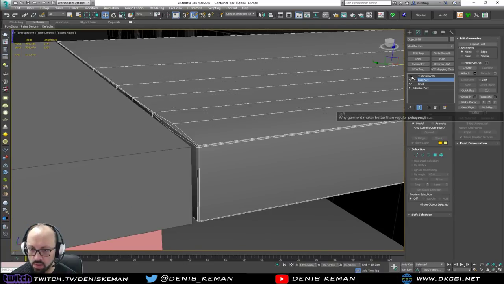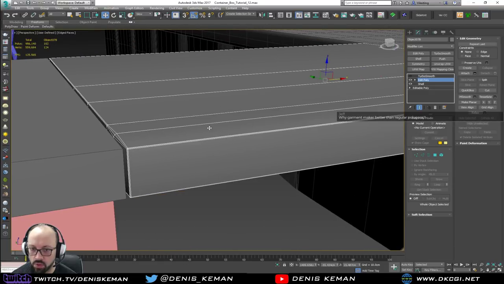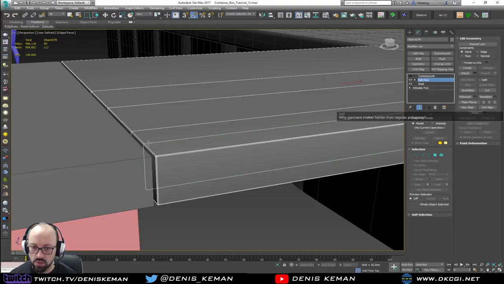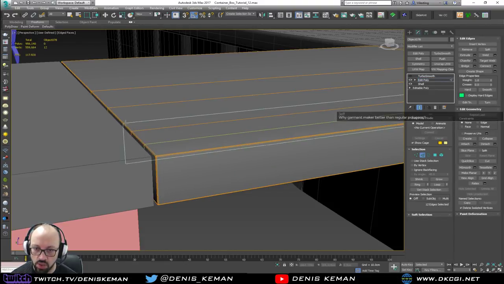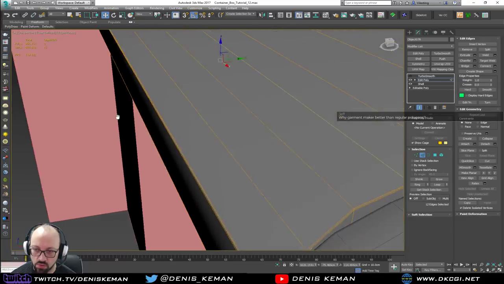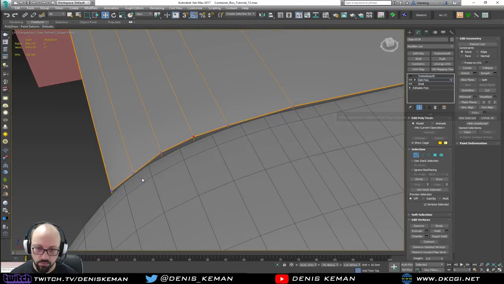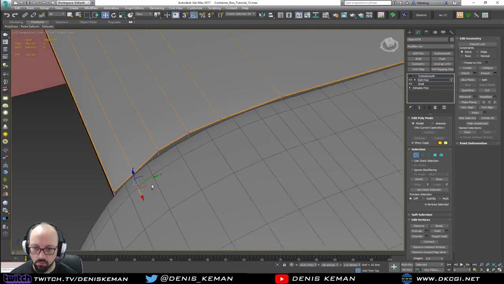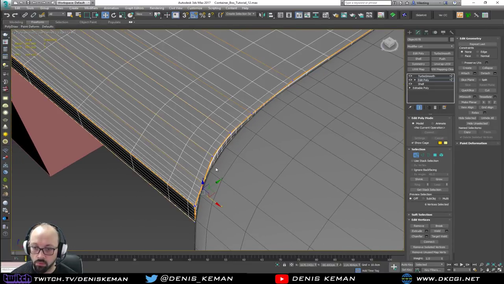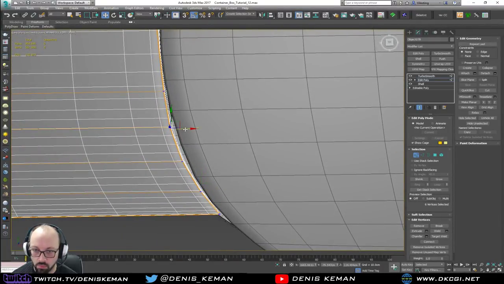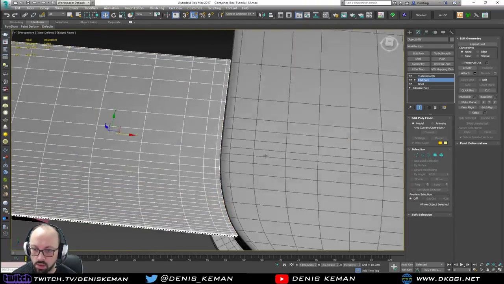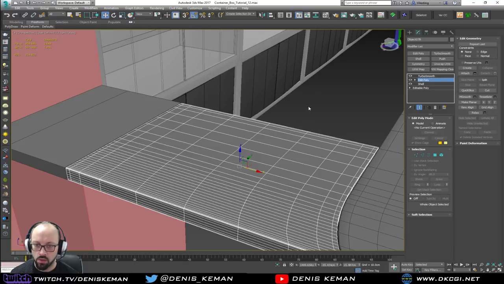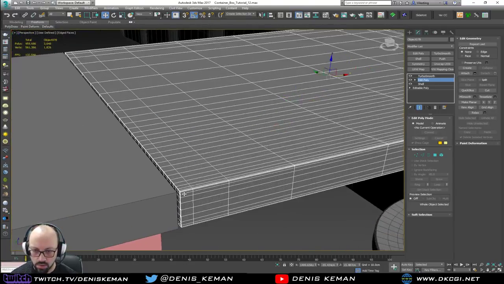Now, on this side, I'm actually missing some. Okay, so I forgot one thing. When I'm adding in those edges, if I hold shift, it's going to try to average out the value, which is going to create some issues. So no averaging out on that one. All right, I guess this is better now. This side is okay.